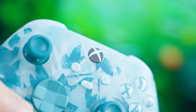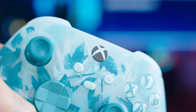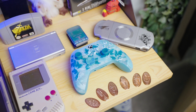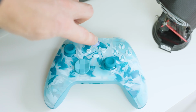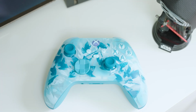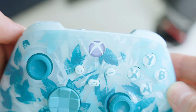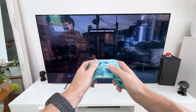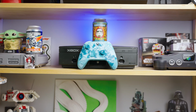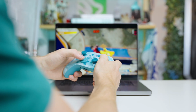The only real standout thing I would say is the black they've used for the background color for the Xbox logo. This is the only thing that's black on the controller and definitely does stand out. But what I think is really nice is that when we turn it on, there's a really nice bright LED behind it, which basically makes that black go transparent and we can just see that X shine through. And for me personally, if we're playing games with this controller or if we've got it put up onto a shelf, I just think it looks fantastic and really eye-catching.